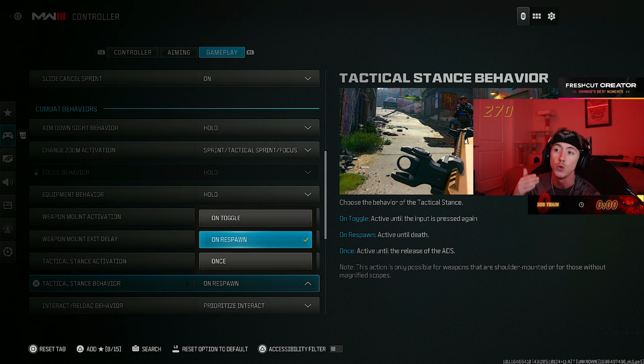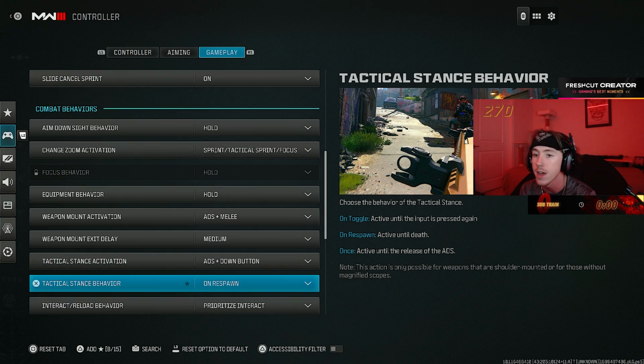So I wanted it to not be on always whenever I turn it on, and I don't want to have to keep pressing it to keep it on. So on respawn is the perfect setting for that.